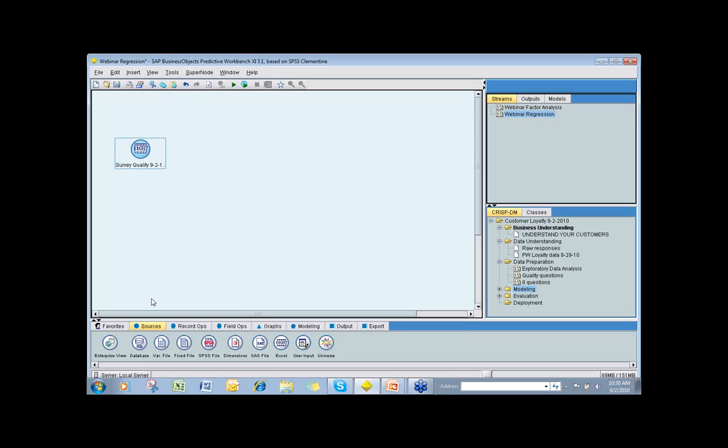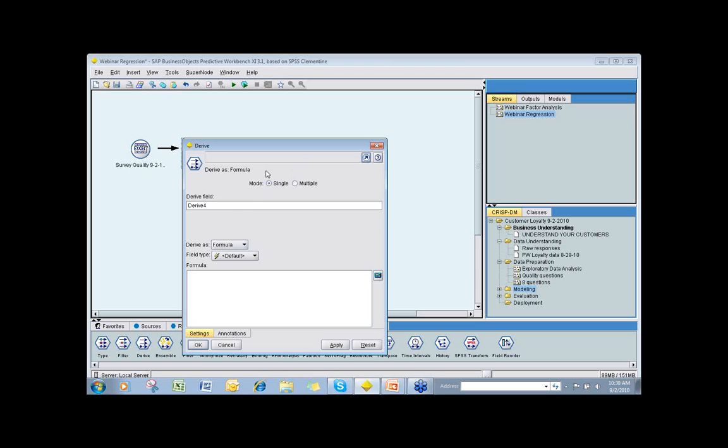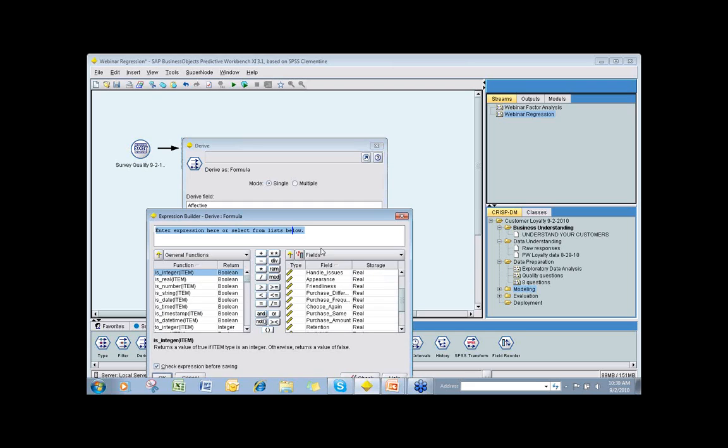So for this example, we'll calculate affective loyalty, which is the composition of those 4 questions. So there is a node that's called derive that within this node, there are many different ways that you can capture new variables. There's formulas, flags set. You can set a condition based upon other variables. There is an expression builder.